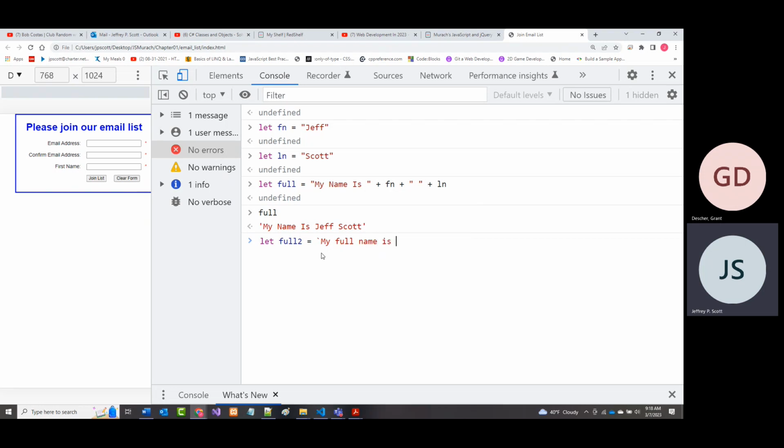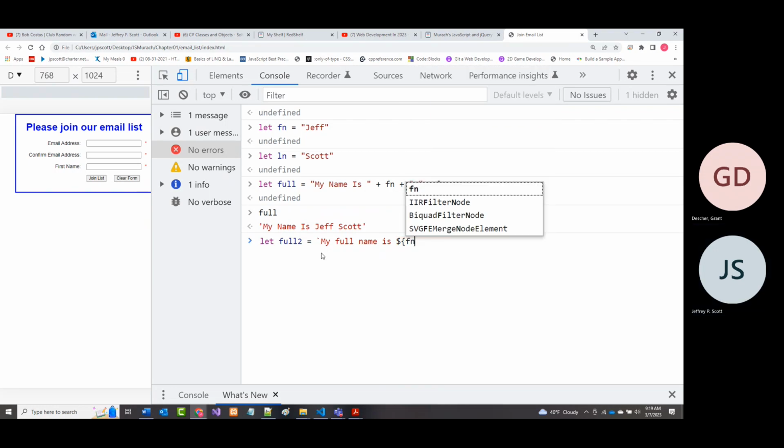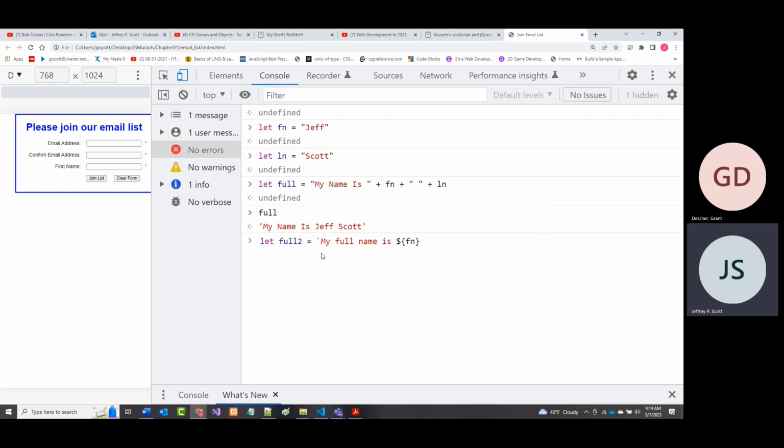So my full name is, now I don't have to break out, but I need a dollar sign here, and I need to put in curly braces fn, and then a space, and then another dollar sign, and ln.